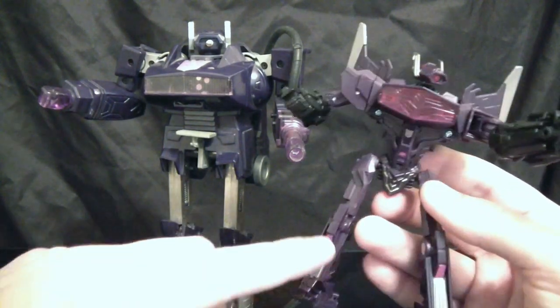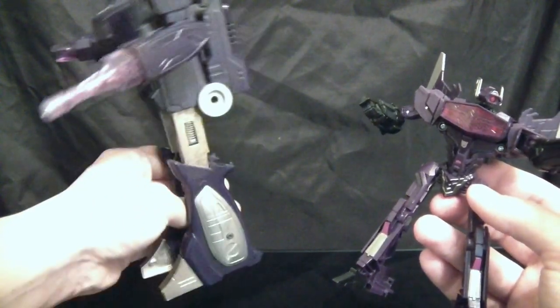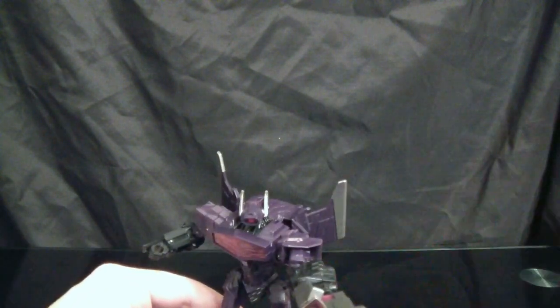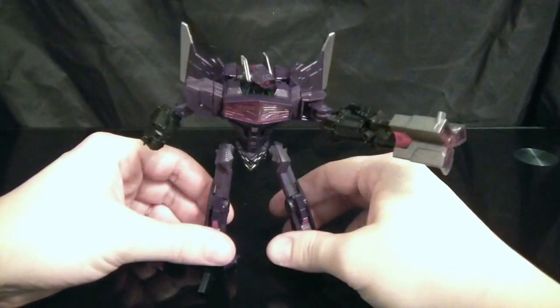But I think most of us put this guy in his robot mode, because that's where he looks a lot cooler. Now, I do like that they put some silver here on the legs, and it kind of makes me remember the silver on the side of the legs here. So, that is the size comparison, and I guess figure comparison, of his G1 self.